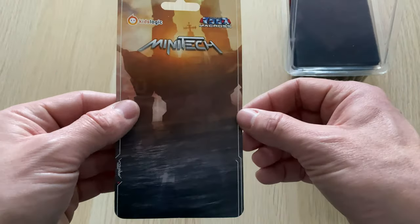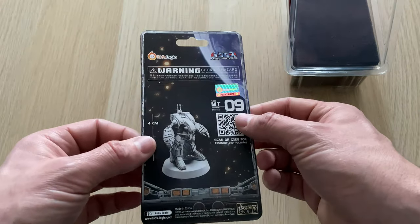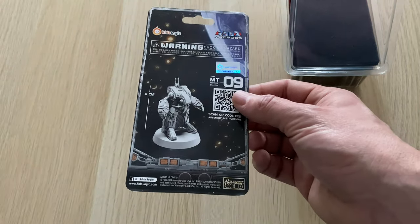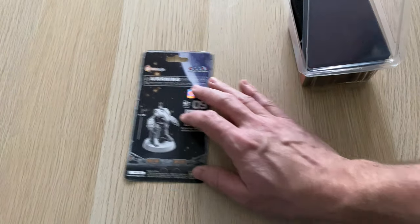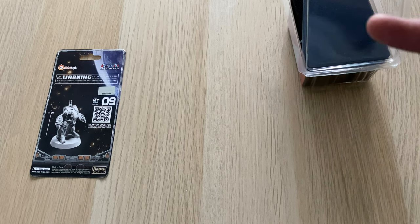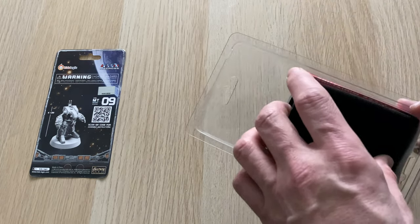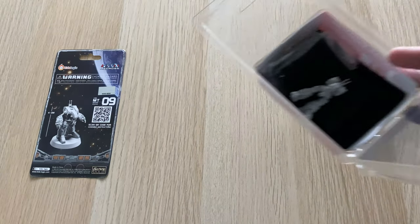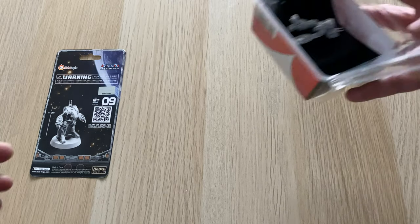Absolutely fascinating. I don't know if they've done it as a bit of a troll of FASA and its derivatives — Harebrained Games and, by extension, Piranha Games, who do the current MechWarrior game. Harmony Gold are now manufacturing 1-285th scale resin miniatures of the Destroids, Valkyries, and Battle Pods that they refuse to — in effect — allow FASA to make, over that legal ambiguity. What we're going to do in this video is unbox this miniature and see if it's any good.